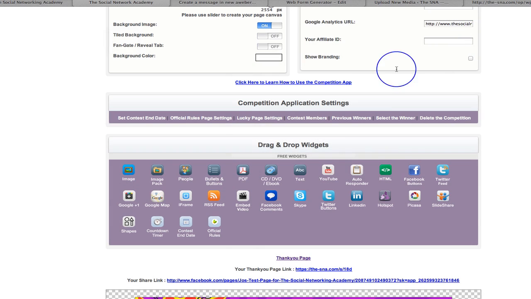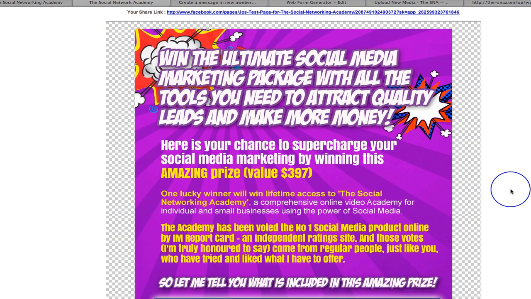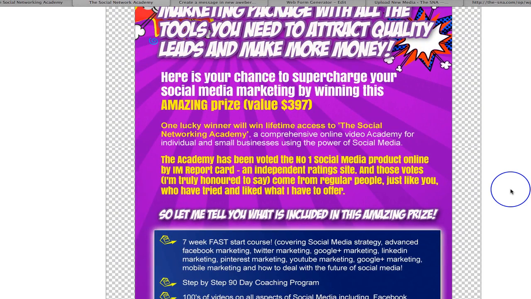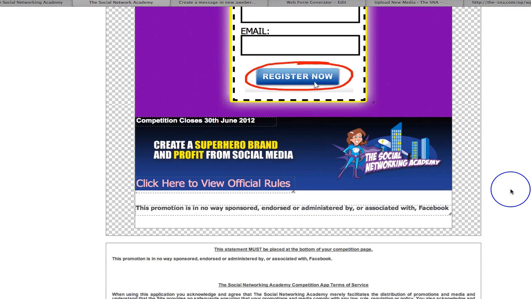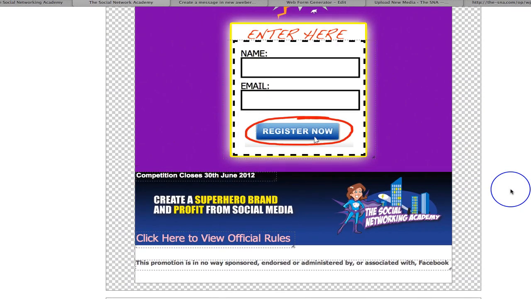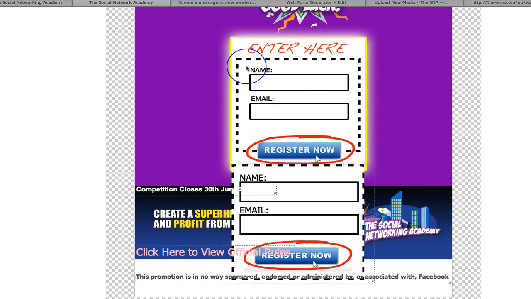And then if we come down here, you can see what I've done is I've uploaded a JPEG. This is a JPEG. It's just an image that we had created by our designer. And then down here I've just added some little functionality. So I created this web form in Aweber. You can see that he's designed a web form, and I wanted to really recreate it and overlay it.